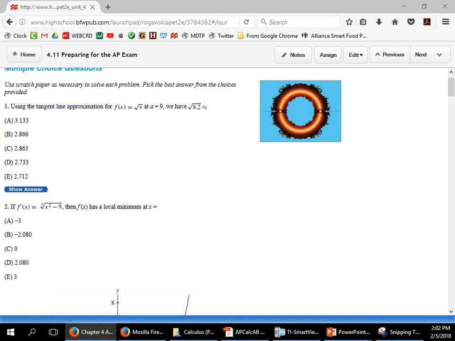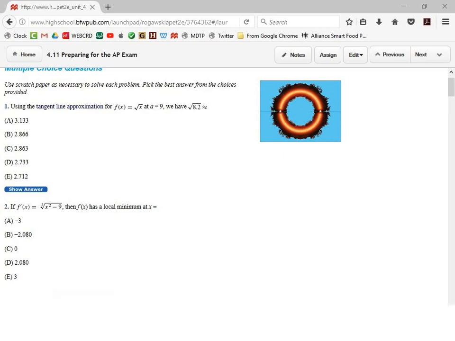So to start us off, we're going to look at this first problem that has a linear approximation. For linear approximation, it's the same as tangent line approximation. We're going to give us a visual here. We're going to graph this function f of x. Our tangent line is going to be at the a. It's going to be at 9. And we're going to be plugging in 8.2 to get our estimate.